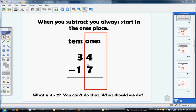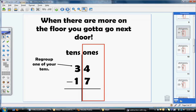I think, if I have 4 of something, can I give someone 7? Well, no, if I only have 4, there's no way that I can take 7 away. Notice the top number is how many you have, the bottom number is how many you're trying to take away. I always start with that top number and hold up that many fingers, so go ahead and hold up 4 fingers. Look at those 4 fingers and ask yourself, can you take 7 fingers away? Of course not. So what should we do?